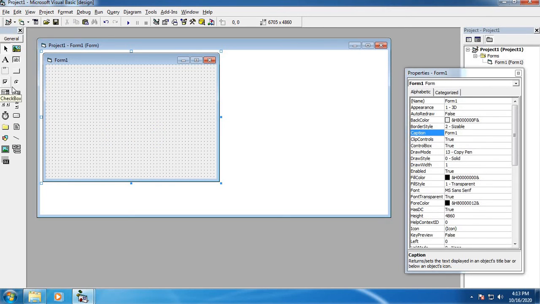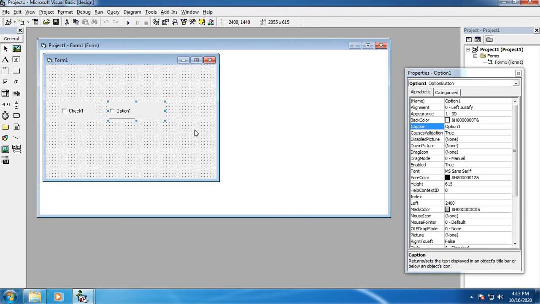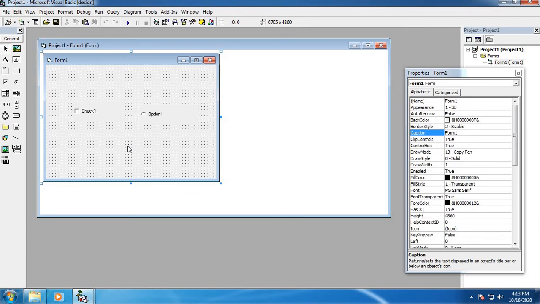And the checkbox and option box: these two have unique features. Where can we use a checkbox and where can we use an option button? With a checkbox, we can have more than one option at a time.